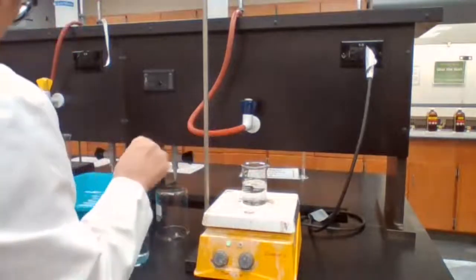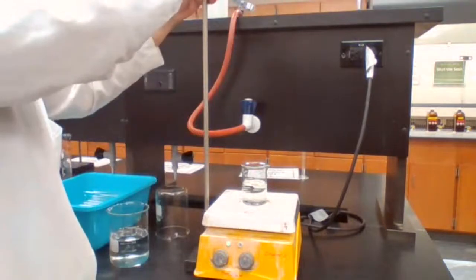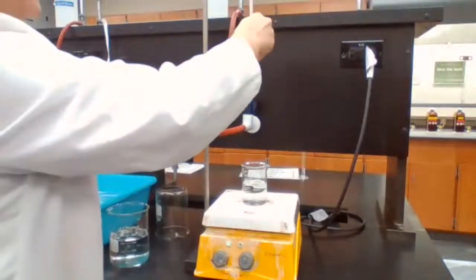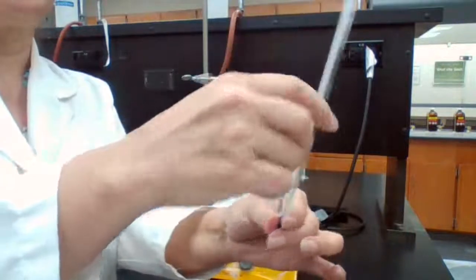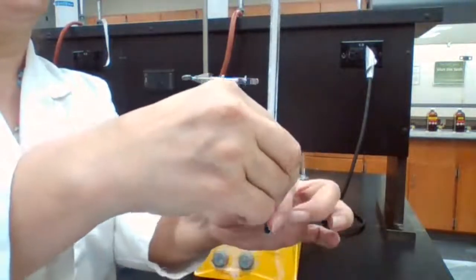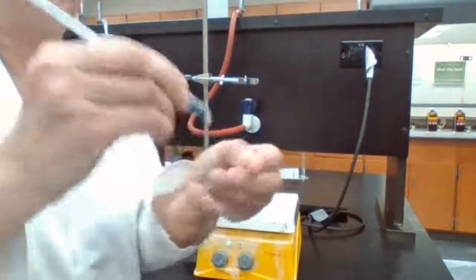Okay, we have the water boiling. We are going to use a thermometer, and a thermometer clamp to hold the thermometer. The sample is going to be placed in a seal tube. These are like small, tiny test tubes. I'm going to attach it to the thermometer, keeping it at the level of the thermometer bulb, like this. You're going to use a rubber band to hold the two together.